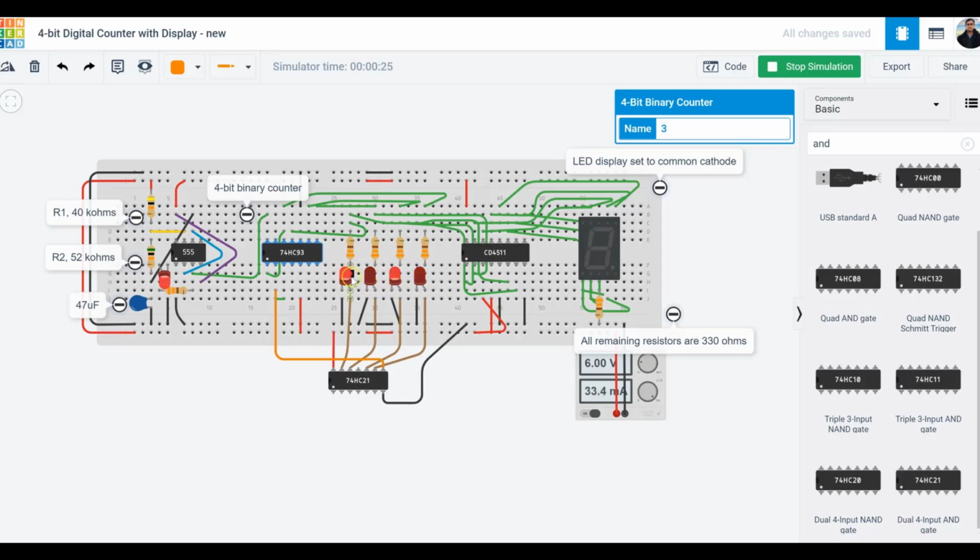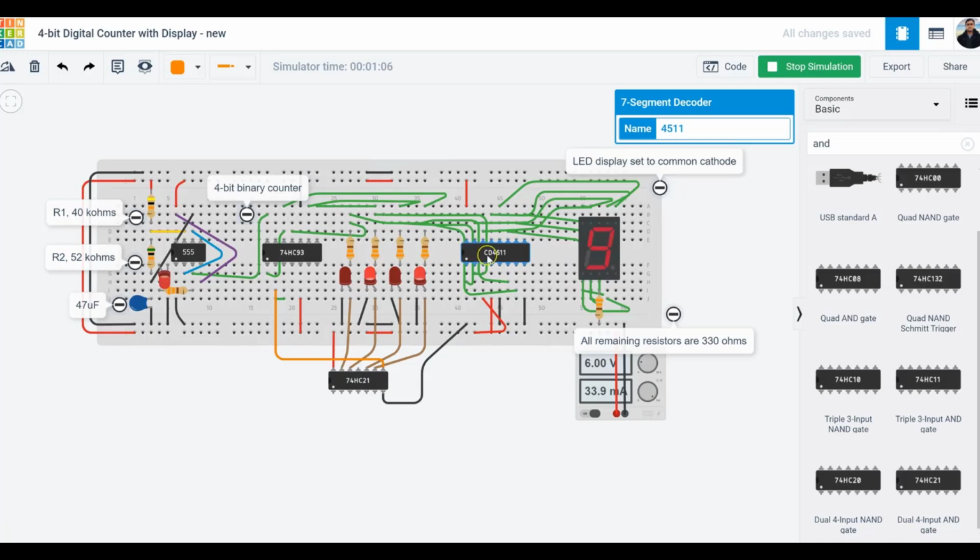LEDs are connected to the output of the binary counter, which reflects the binary code, and then we feed these outputs of the binary counter into a 7-segment decoder so that we can connect it to a 7-segment display and see the output in decimal as well. Note that there's only one 7-segment display, so it's only going to display from 0 to 9, but 9 to 15 is going to be displayed over here. So the goal is to achieve a 1 second 4-bit digital counter with a display. There are a bunch of components in there.